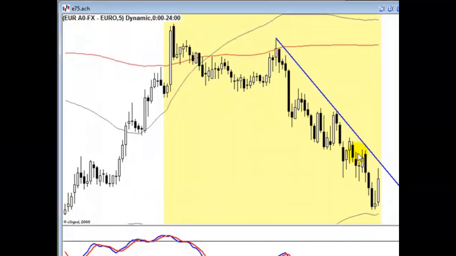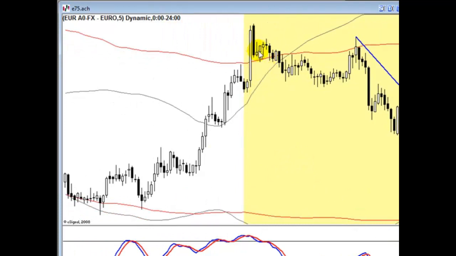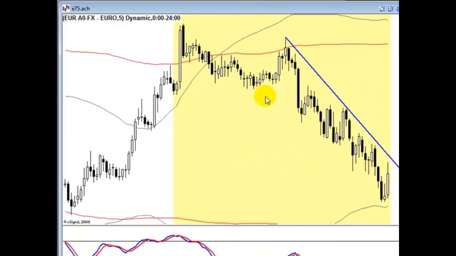So we've got the conditions of oversold just about touching the 100 period Bollinger Band. We've got a beautiful trend line. We've moved from Bollinger to Bollinger, which, if you remember in my last video, I said was ideal. So when we get an entry signal, like we did here, for example, to go short, we've come from the opposite side Bollinger Band, which we've got here. And now all the conditions are in place, and we want to be able to set a stop loss for the trade.